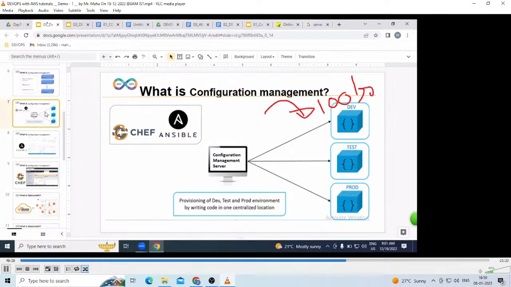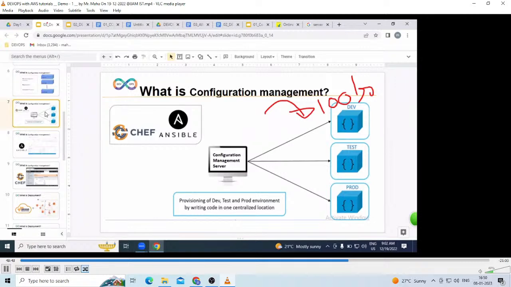That's it. Very simple, am I right? So we are going to deploy on AWS servers. By using Ansible and Chef, we deploy our applications on hundreds of AWS servers. That is the point we have been discussing from the start of the session.